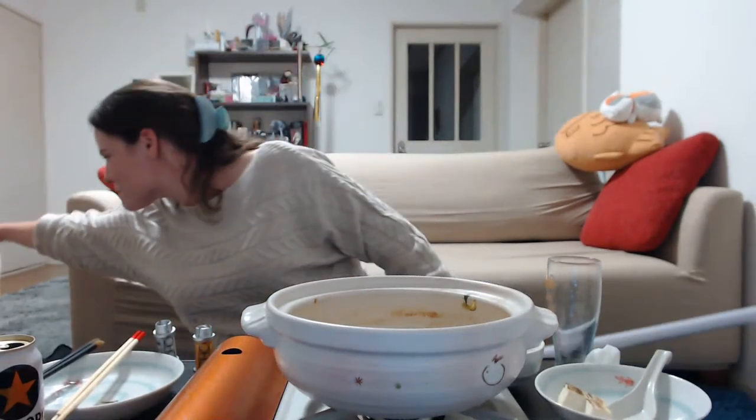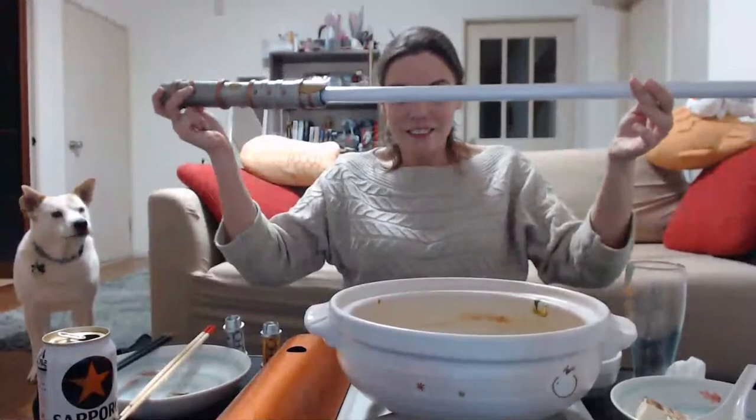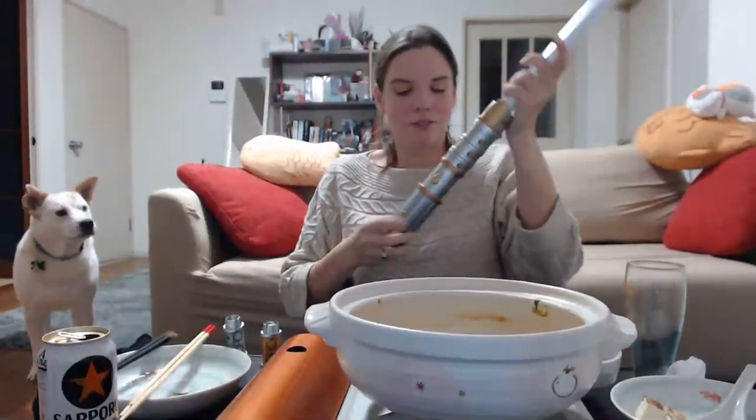Floki really hates the lightsaber, so it's okay. I don't know why Floki doesn't like my lightsaber, but he really doesn't. Let's see. Hold on, I'm going to turn it this way. There we go. He really doesn't like the lightsaber. Watch.